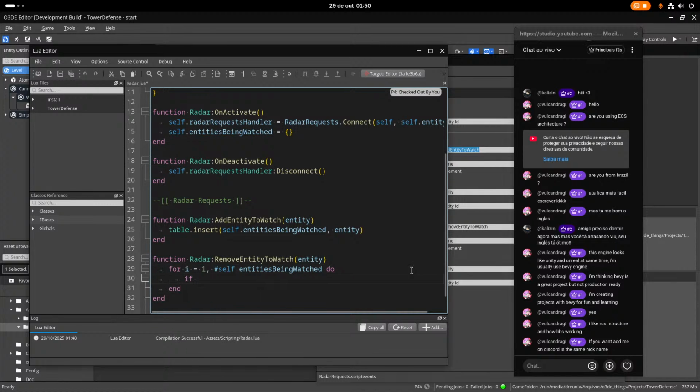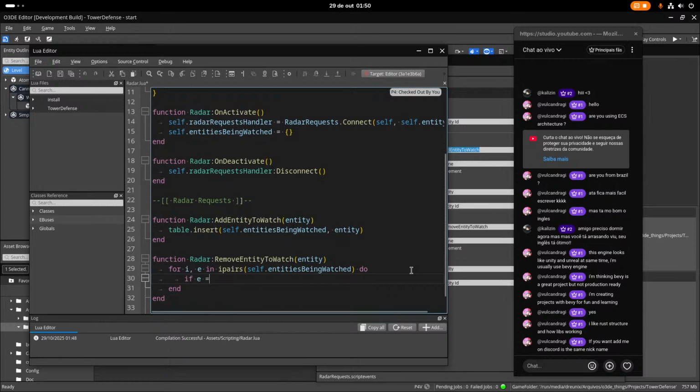So I need to find the entry. Actually it could be for i, e in pairs of that.